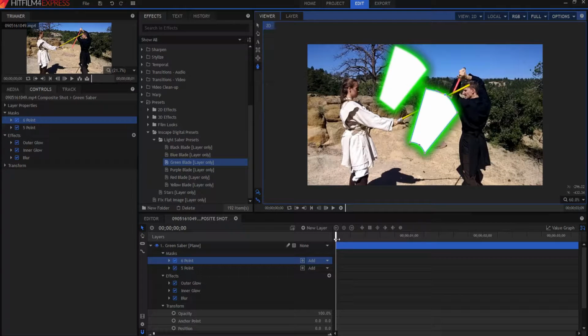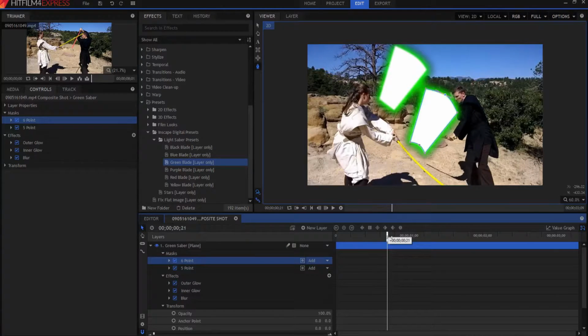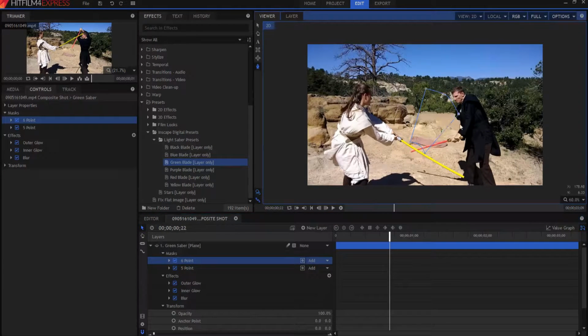So let's say I move a little bit into my swing here, and you can see that it's sort of swinging in. I might use that. I'm going to turn this off. I might use this. Maybe this is swinging from off the screen to about there, to about there, and this is actually going to be more like here, and I'm going to turn this like this. And maybe I'll expand it just a bit.